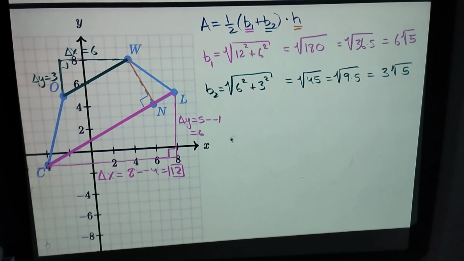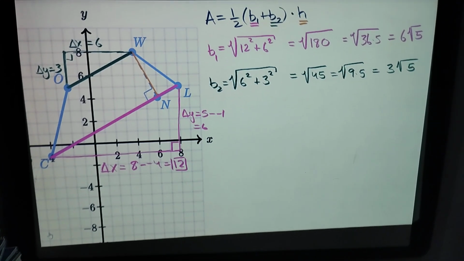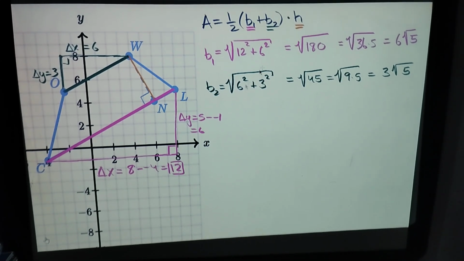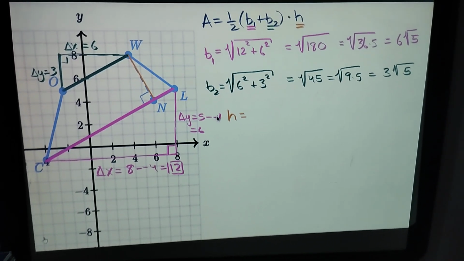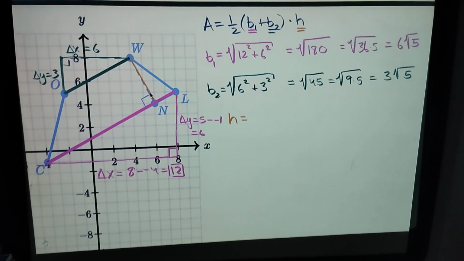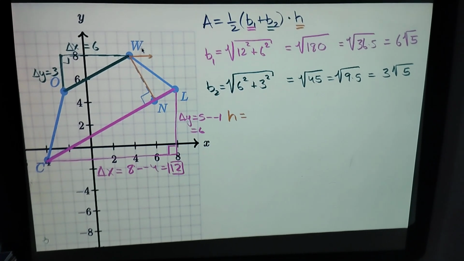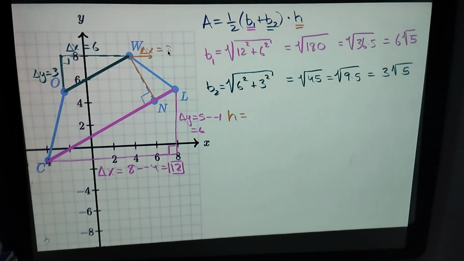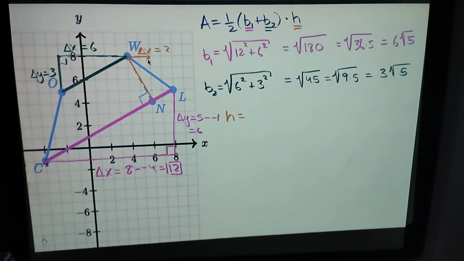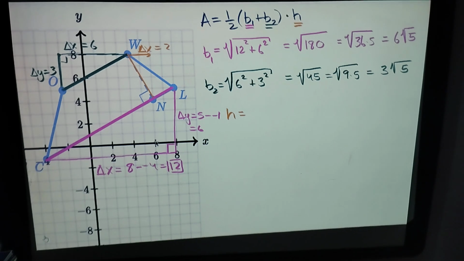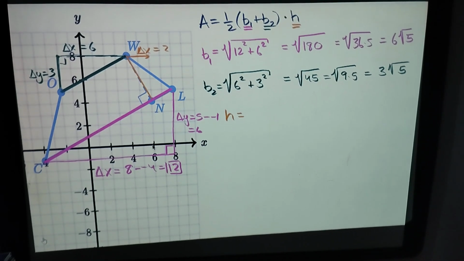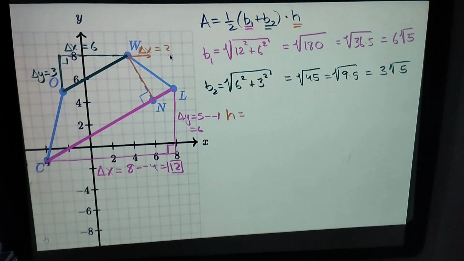And so we only have one left to figure out. We have to figure out h. We have to figure out the length of h. So h is going to be equal to, and so what is our, if we're going from w to n, our change in x is 2. We're going from x equals 4 to x equals 6. If you want to do that purely numerically, we would say, okay, our endpoint, our x value is 6, our starting point, our x value is 4. 6 minus 4 is 2. You see that visually here.